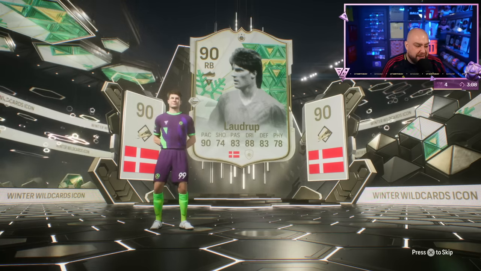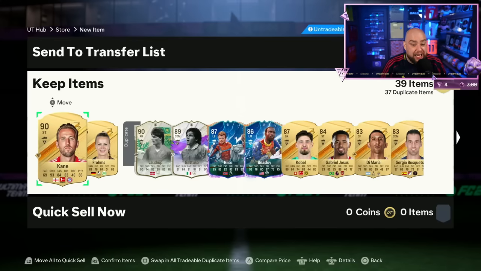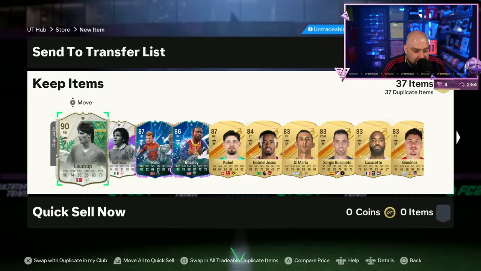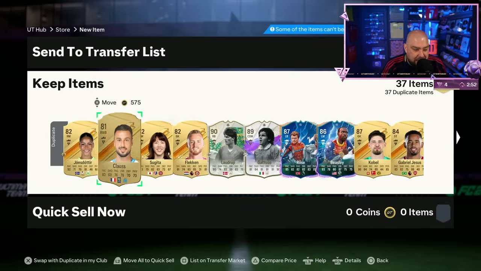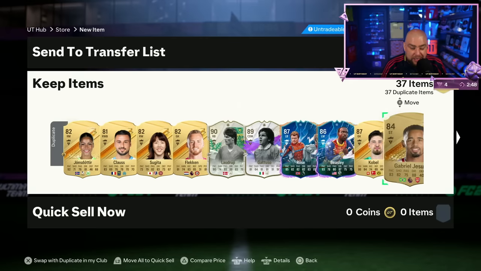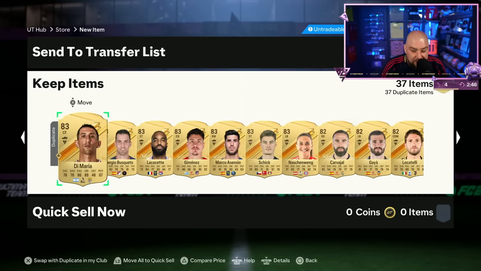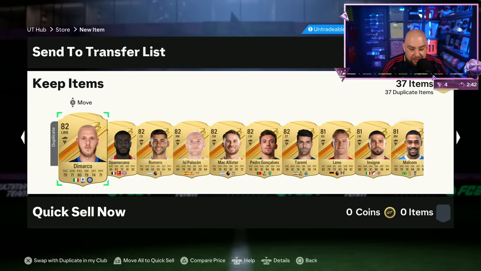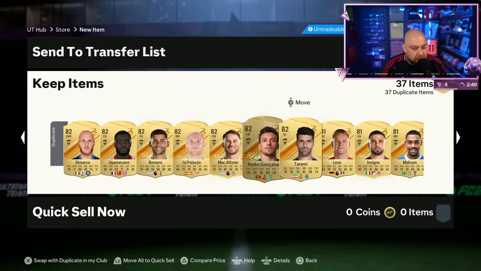Probably wish I never went near this pack. Harry Kane, Gabriel Jesus, Risa. Yeah, that's not good, is it? Is there any Brazilians that you can... I don't know if any of them go near them. Gabriel Jesus has got a card. Lacazette. Di Maria. We might... Malcolm. Has Malcolm got anything good?